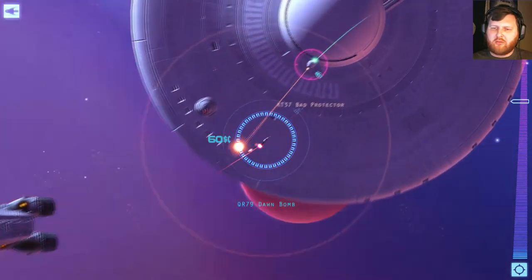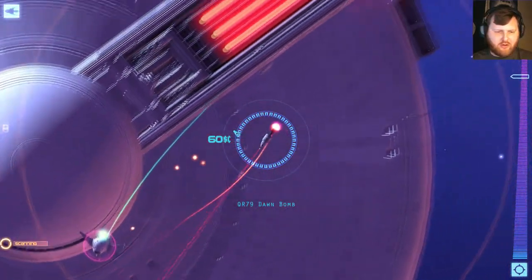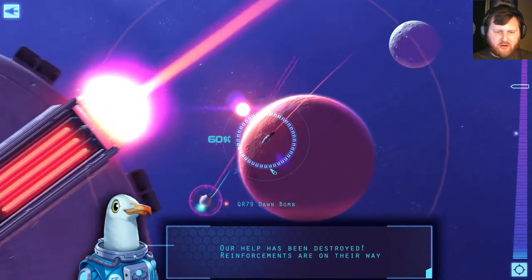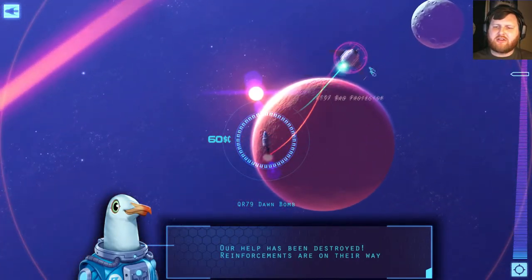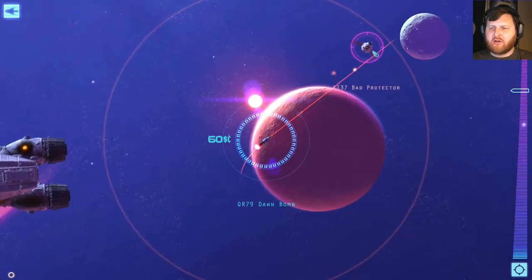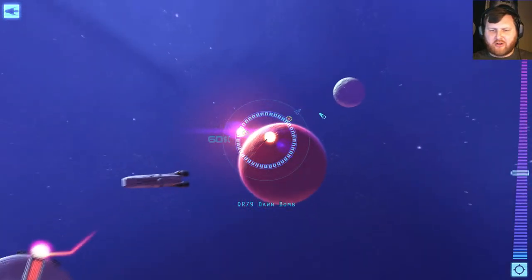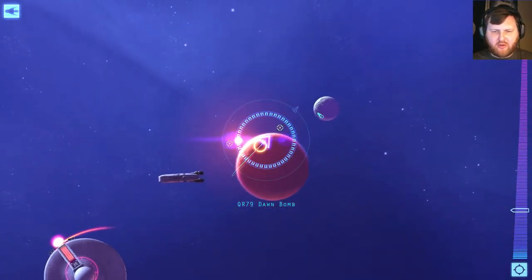No, don't attack him. Attack him. I don't care about the big guy. Our health has been destroyed. No shit. Just kill the other bad protector. There you go. That's all I wanted you to do. That's all you needed to do.